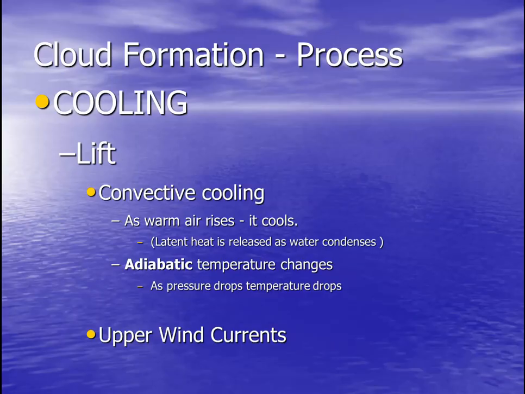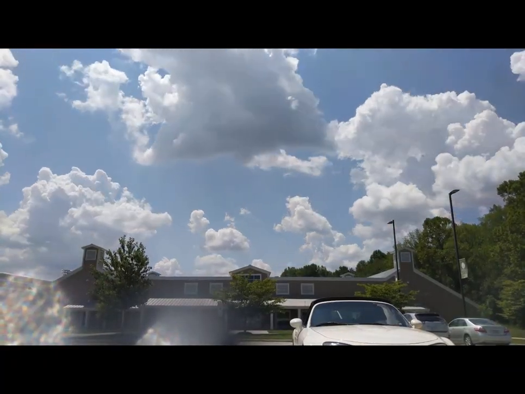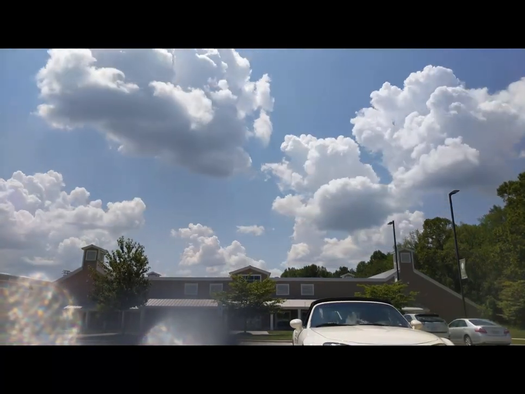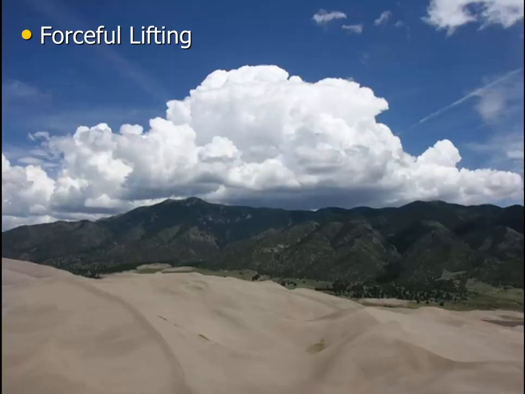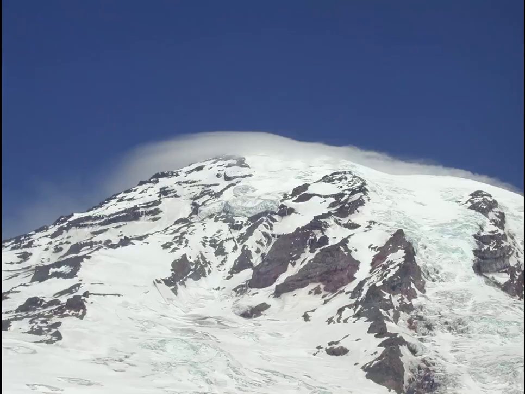Along with convective cooling and adiabatic temperature changes, upper wind currents may cause lift. These higher altitude winds are responsible for the formation and dissipation of the clouds seen in this time-lapse video. Many times we'll see clouds on top of a mountain ridge. As moist air blows along the surface of the earth and hits the mountain, it's forced up and over. So very frequently, as in this picture of Mount Rainier, wind was coming from the west — as it hit the mountain it rose up, got to the condensation level, a cloud formed, and then the cloud dissipated on the leeward side of the mountain.